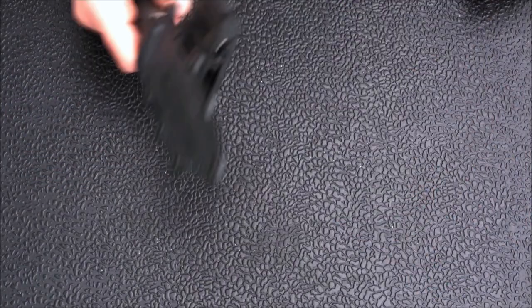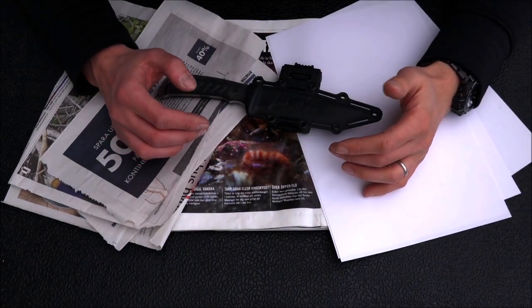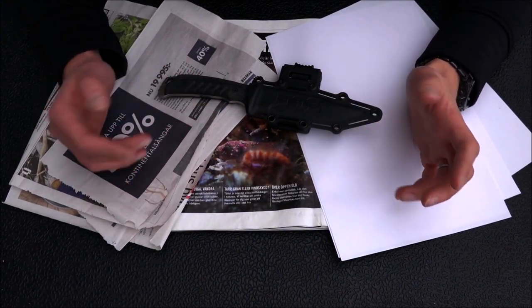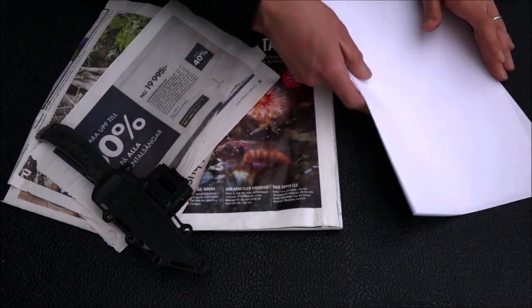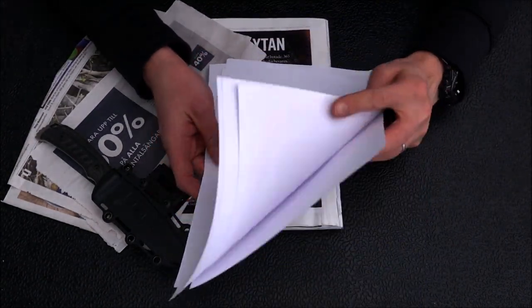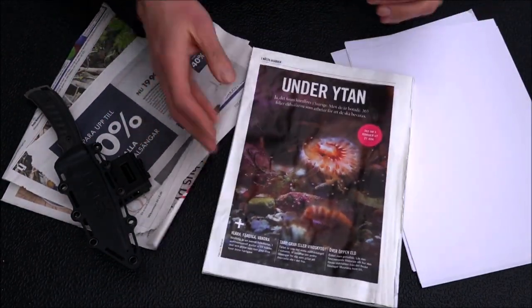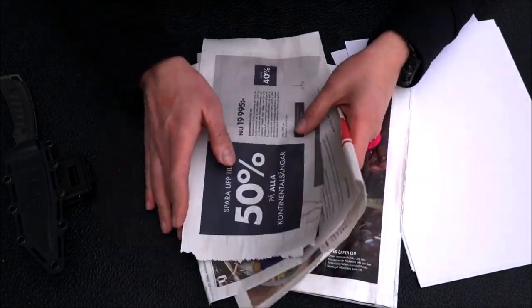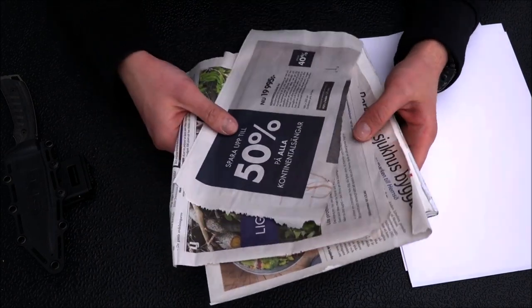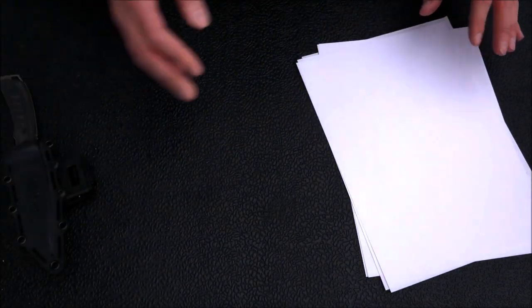Now we can proceed to some actual sharpness testing. We have now reached the first sharpness test, and I have a very specific procedure of doing this. I usually start off by slicing some different types of paper. So we're gonna try slicing one or two printing papers, then some magazine paper, and we're gonna finish it off by slicing some newspaper. All of these types of paper pose different kinds of challenges for the knife and the edge.